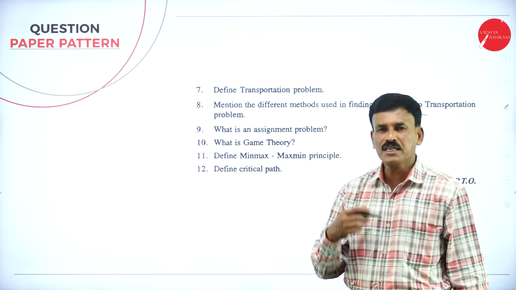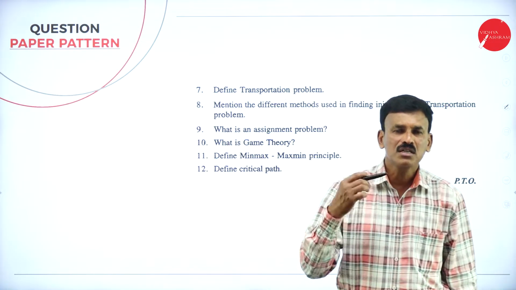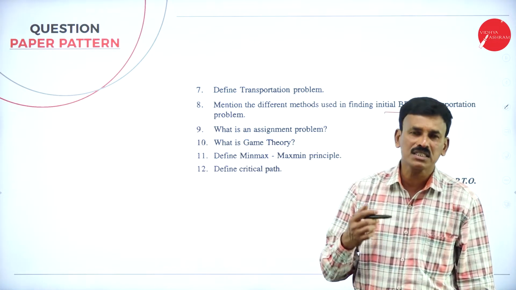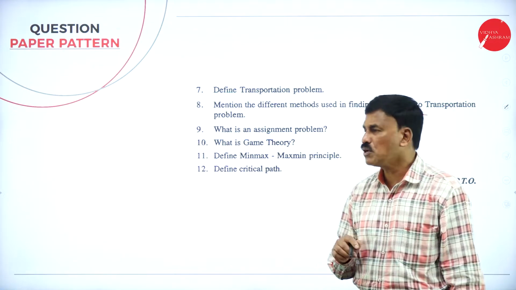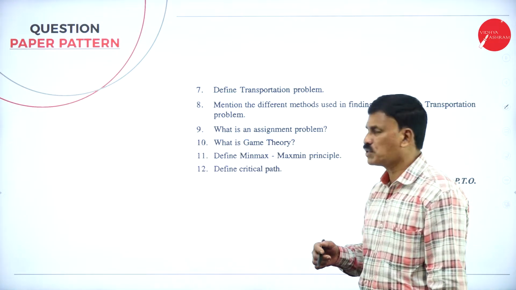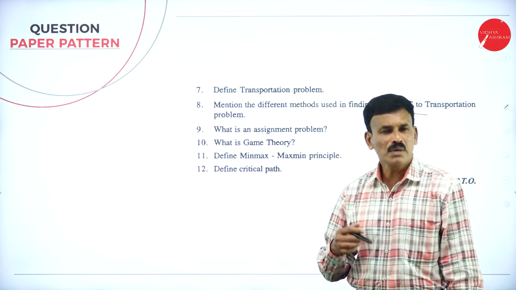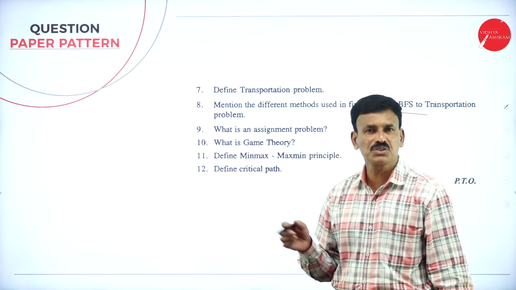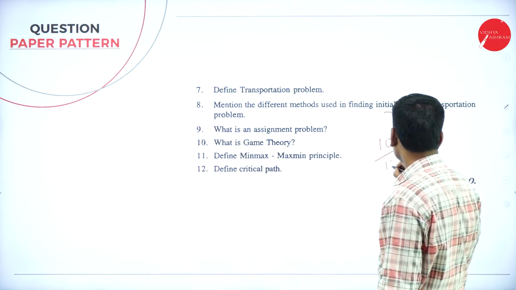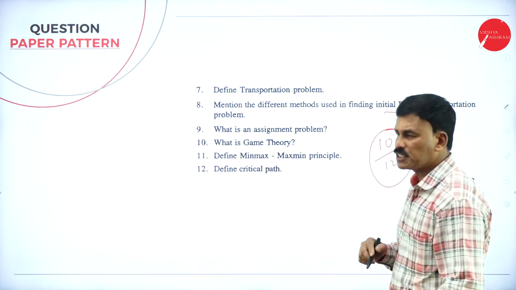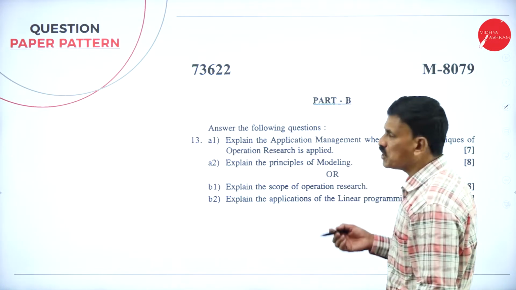The majority of the questions are from the definition part and simple concepts of problems like assignment problems, game theory, transportation problems. So usually you can expect maximum definition questions in these 2 marks. You are going to answer 10 questions out of these 12 questions. Now let us come to the second part, part B.